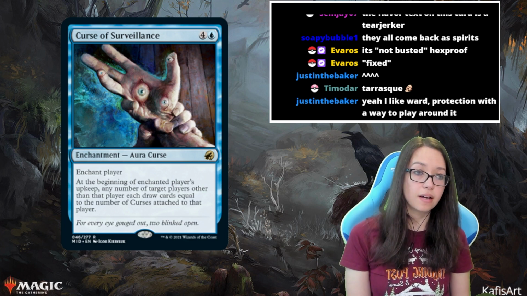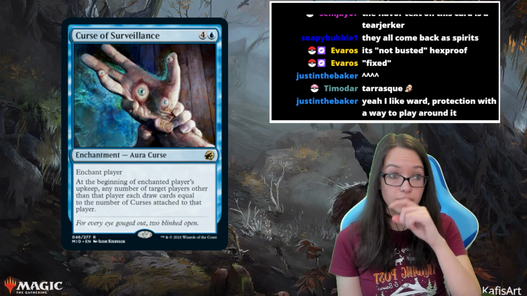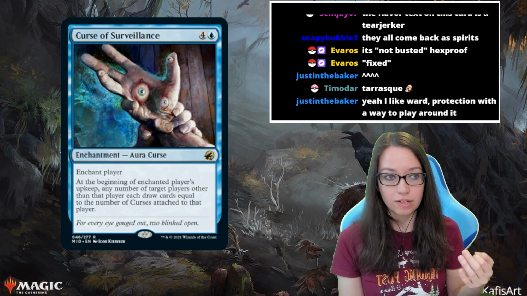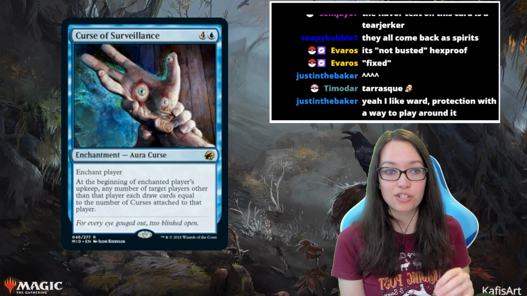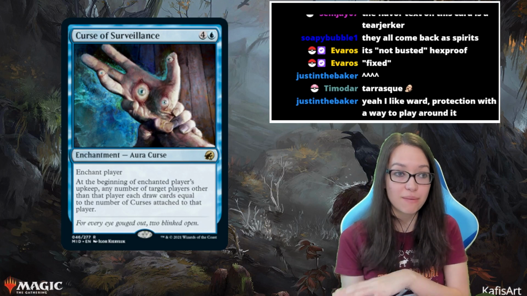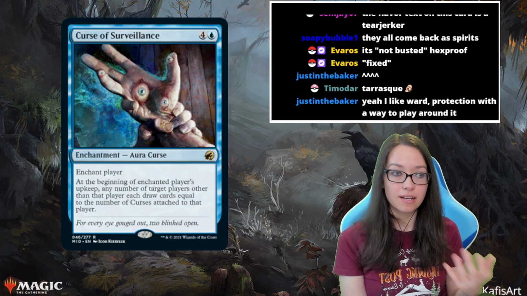Yeah, especially I think they're going to be slightly better than they were possibly in paper, because you're never really playing best of 1 in paper. So in best of 1, you're not likely to have as much enchantment removal in your main deck. So cards like these can just kind of catch your opponent off guard and sneak in some good wins.